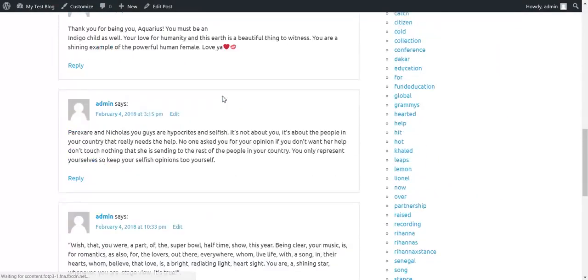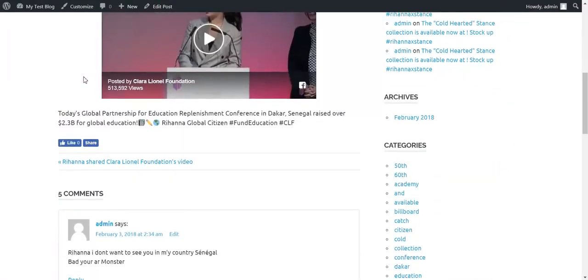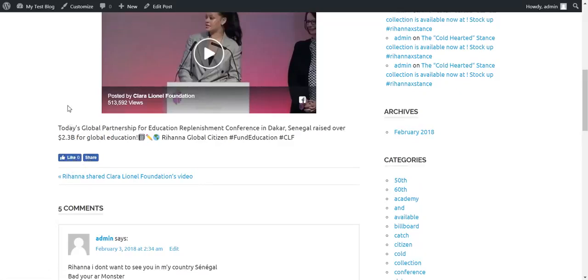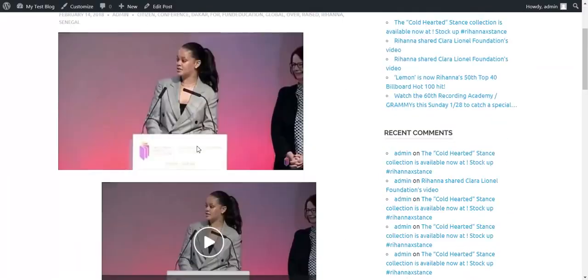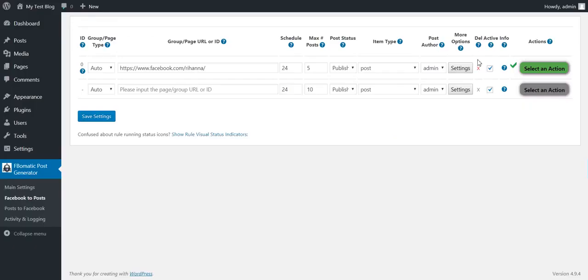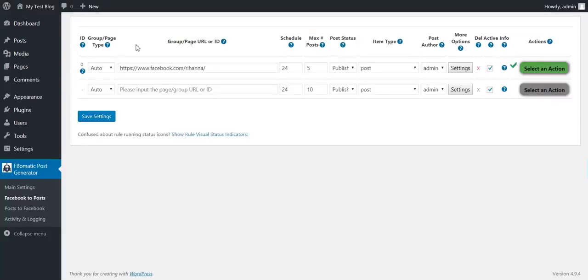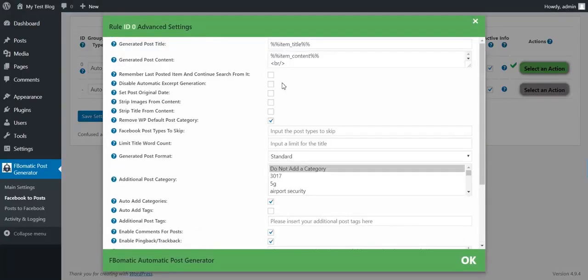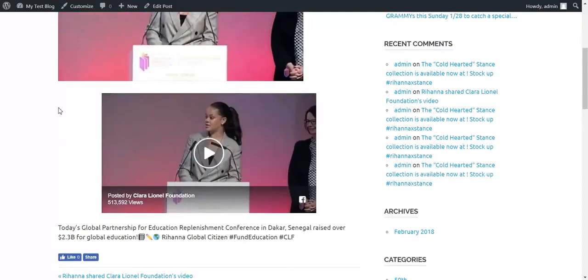As you can see, comments got imported, and the like button that we generated from the shortcode. Also, videos are getting imported. If you want to center the image, you can use the center HTML tag here in the item content. You can use the center tag, but this is not the case right now.